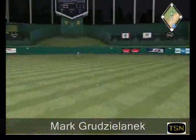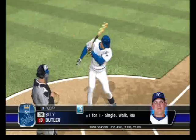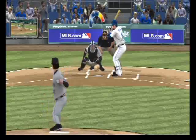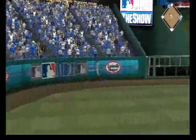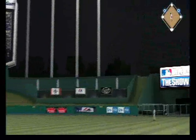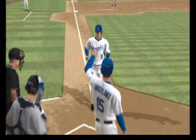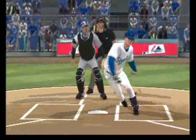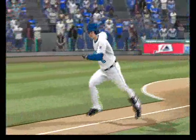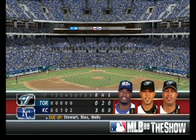Now a hard hit ball back up the middle, and that's past the diving infielder for a base hit. Billy Butler will step in, and he leans into a curveball as it's hit high and deep out to left field — and out of here! It's a two-run shot to straight away left, and the Royals have moved out to a three to nothing lead. This was a big blow, a two-run home run that really got his guys going. Royals out in front, three to nothing.